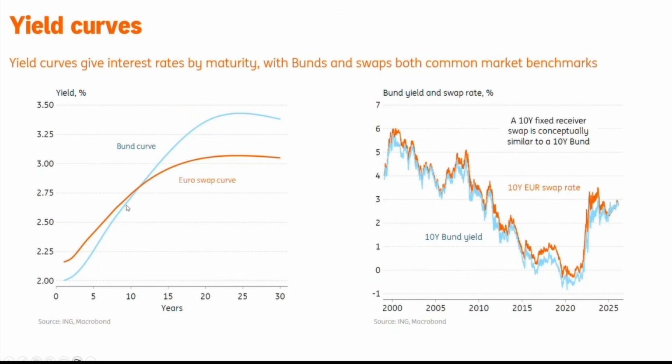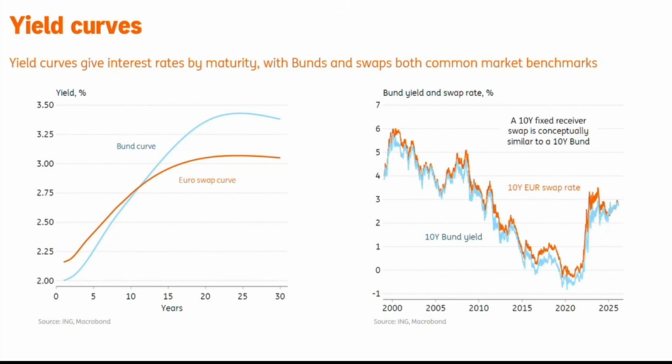I mean, these are not the most up-to-date levels, right? But say here on this chart, you'll see about 2.7. And the same for the euro swap curve looks very similar. Now, of course, you might say, hey, what's the difference between a swap and a bond? And it is quite complicated. They're very different products. One is a bond, the other one is a derivative with a fixed leg and a variable leg. But for the session today, I want to treat them as being quite similar in concept.